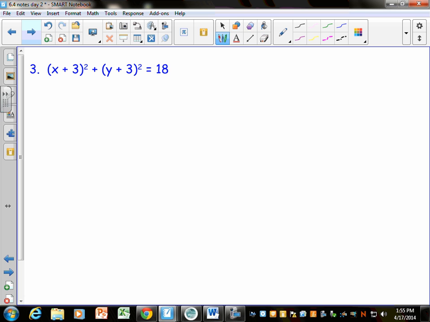Okay, sorry. What do you think we should do on this one? Cry? Well, no, because you can't break up addition under a square root. It would be awesome if you could, but you can't. So if we square rooted this, nothing would happen right now because you can't break up the addition. You can't take the square root of this separately from the square root of this. It would all just be stuck under there.